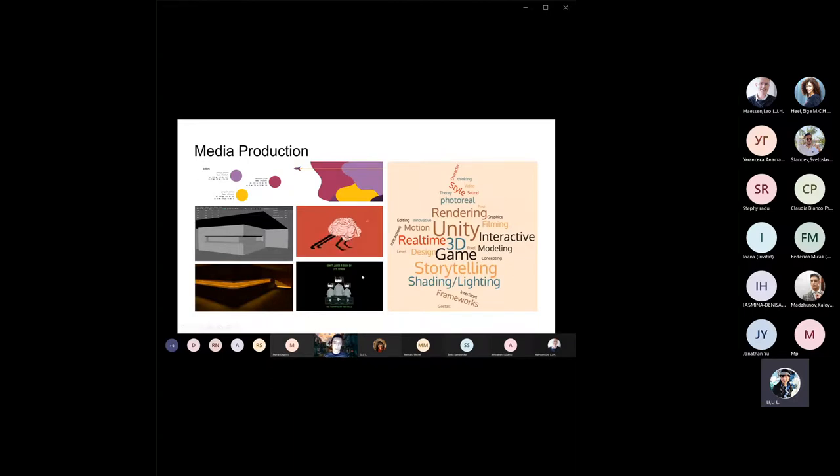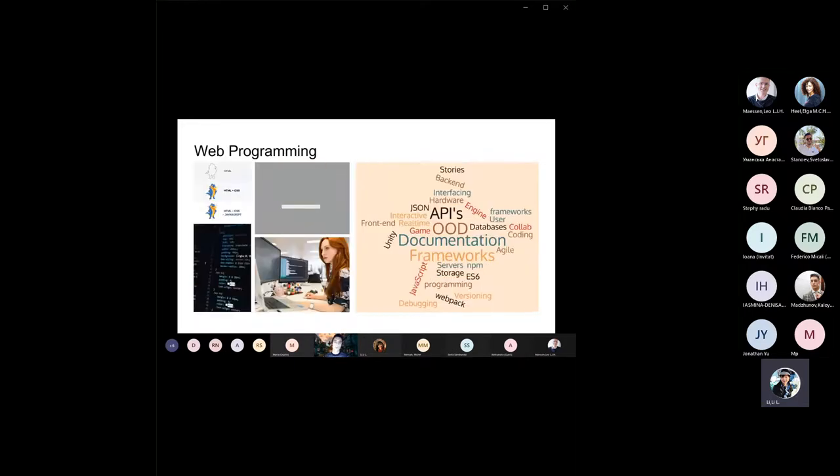Also here you can see this is one poster that me and my group have done for our project, but I will be talking a little bit later about that. And here also you will be learning interesting things such as gamification, which means that you apply game elements that are used in games in order to persuade people and to make them motivated, to make them use your application. Also, as I said, storytelling, which is very important. The way you tell your stories, if it's a product, let's say, and you want to present it in front of a big crowd, a lot of people, you use the storytelling technique so that you make your story more engaging, let's say.